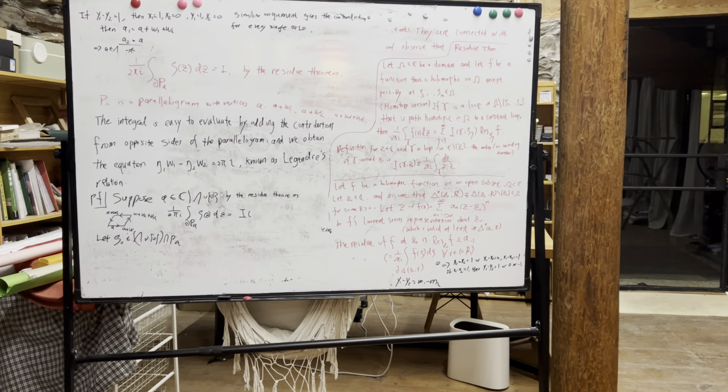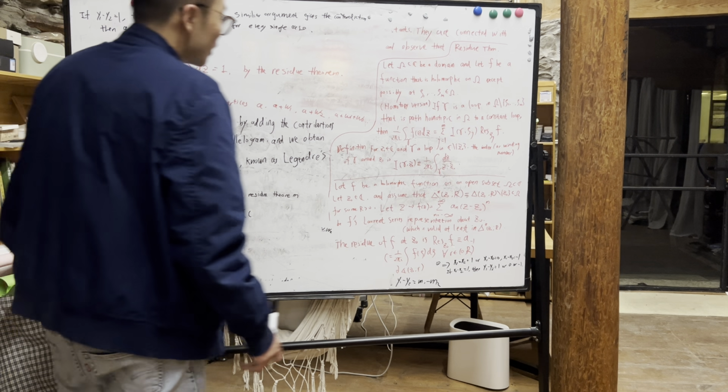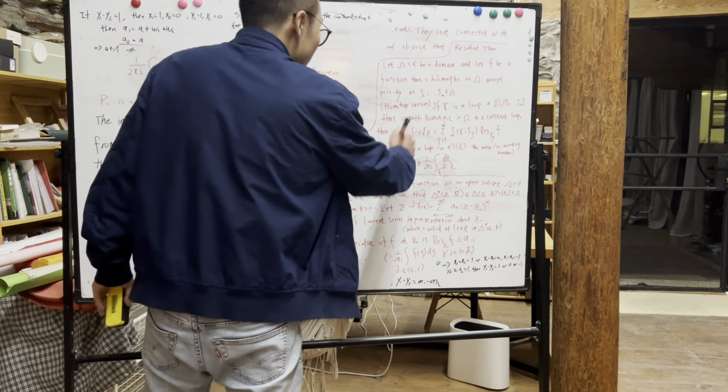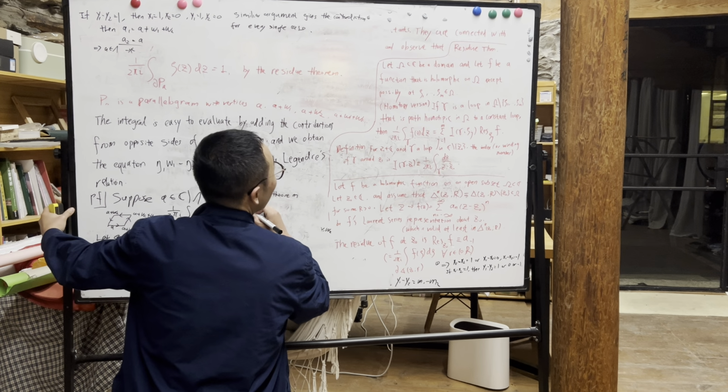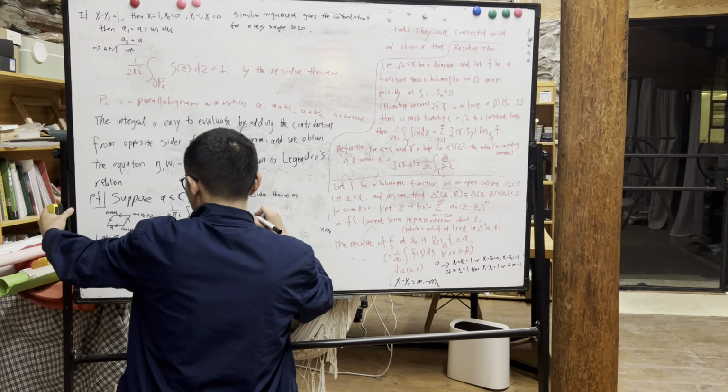So here, I think my argument shows that it contains no more than 1 lattice point, right? But I didn't show why it contains only 1 lattice point, because I think it is obvious. Yeah, it is obvious that it contains only 1 lattice point. So then it is equal to this winding number times the, yeah.